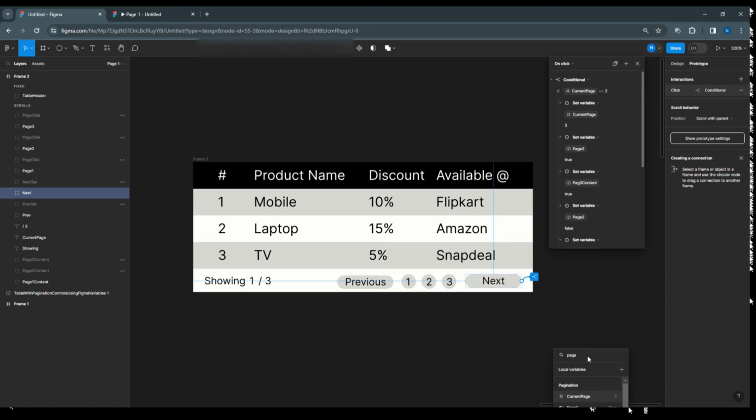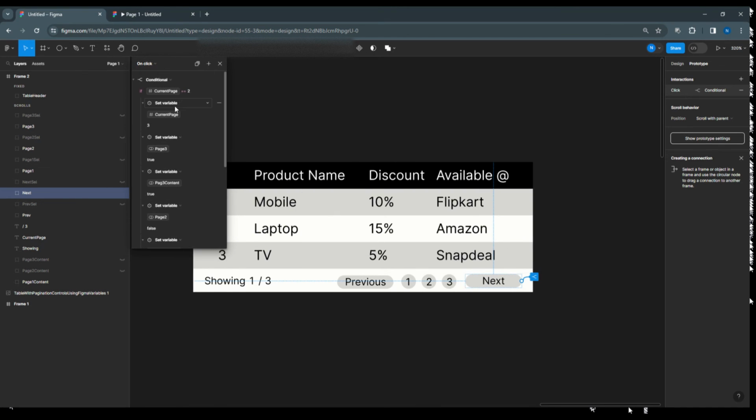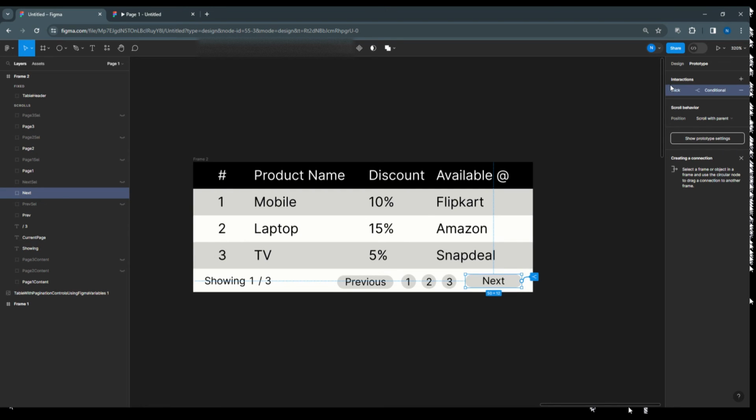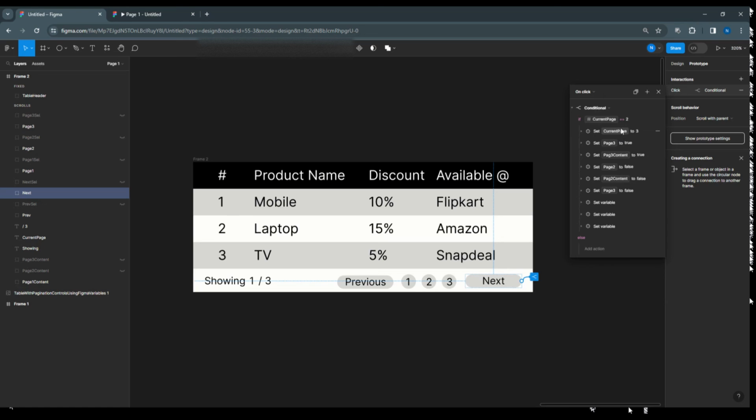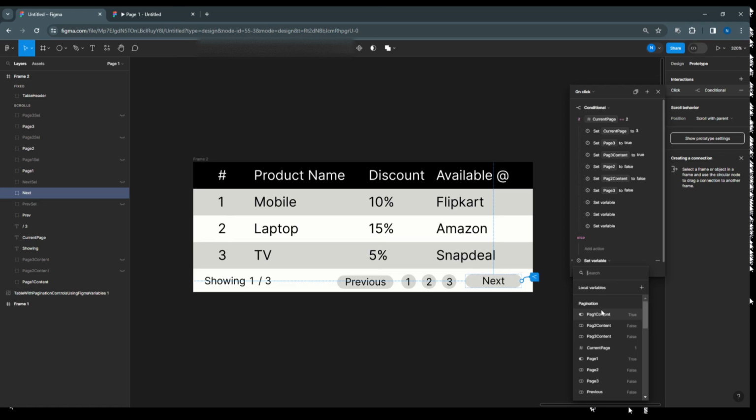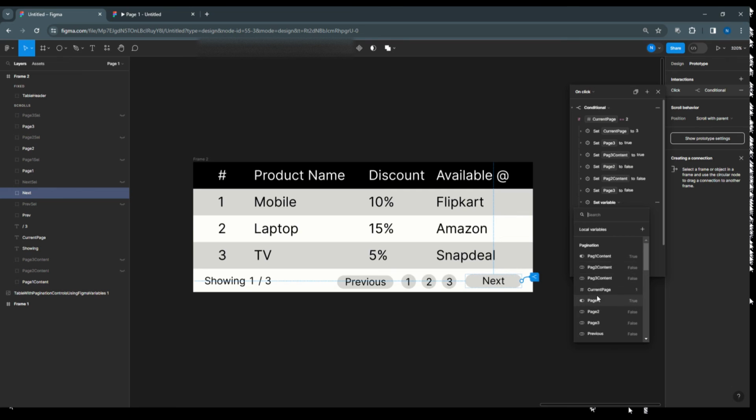Okay, it is not showing for that. We'll come here and see. So here it is, set variable, it is coming more down. So set variable, here it is, so instead of 3 we can say page 1, because page 3 is true and page 2 content is done.